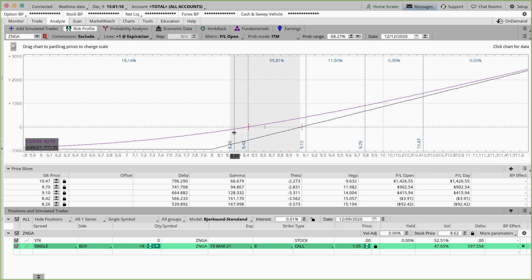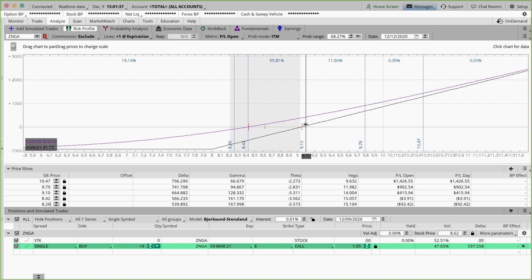$711.90. So about $712. Why would I lose $712? Well, because the stock moved against us from 842 down to 826. So that's a loss in delta. Plus, it's all the time decay that's going to go by all the way to expiration, which is in March of 2021. So holding your cursor at different spots on this risk profile, you can actually see what your P&L would look like real time.